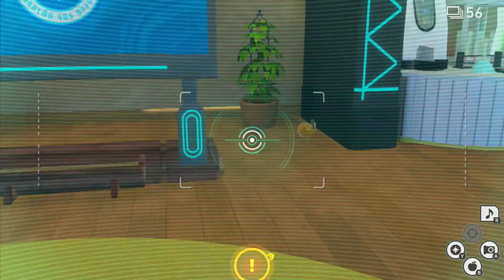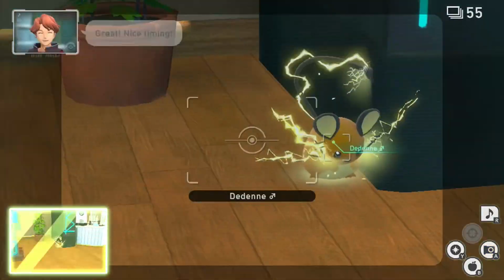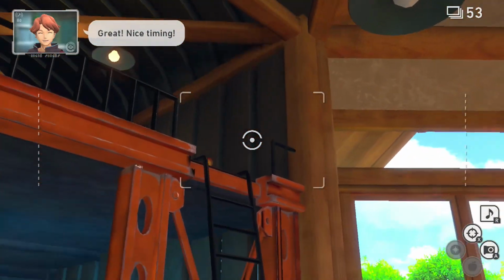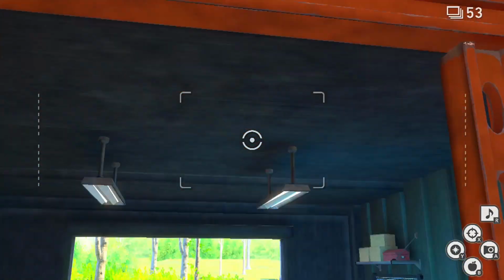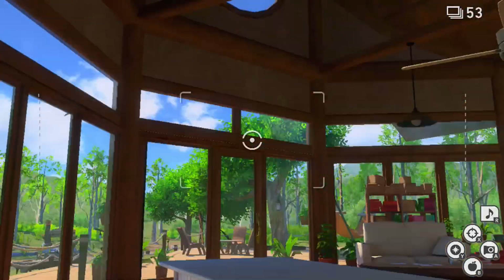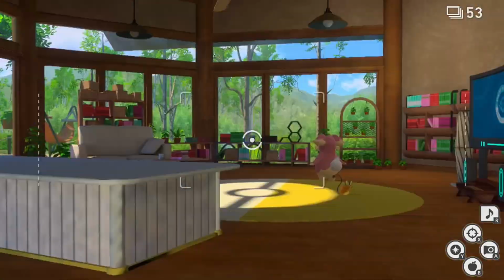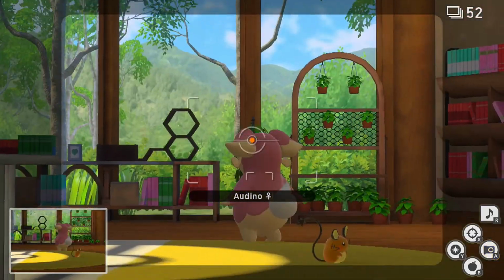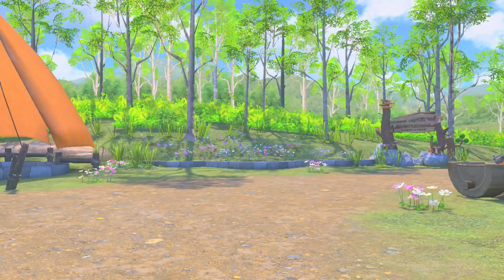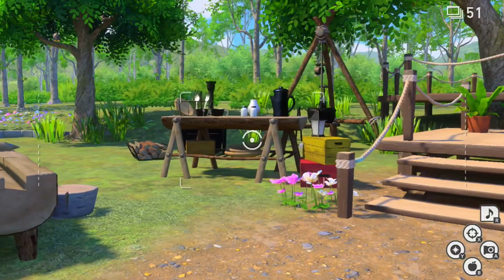Now, as for the Dedenne one, it's actually right here where you have to lure the Dedenne. As he heads over there, and there you go, electricity zap. There you go. Now, as for the thing up there, I missed out on that one, because I was so focused on trying to get the Dedenne one that I lost track of the other one. Well, that's unfortunate, but hey, we're gonna dip.